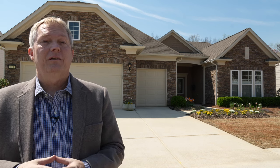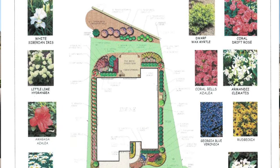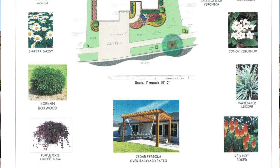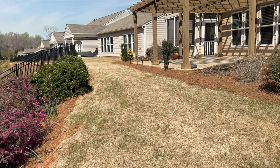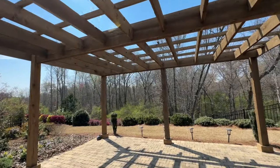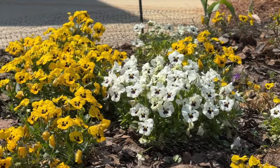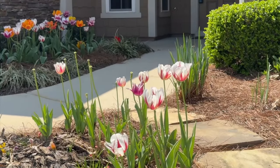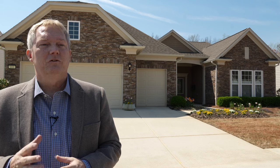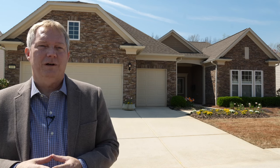The biggest investment overall, $44,000, was put into the full landscaping design on all four sides of this home by Classic Landscapes. It includes a large pergola and stone patio and an upgrade to the irrigation system. As spring rolls in, we should see even more of an explosion of color all around this home. My sellers even added additional insulation in the key areas to ensure the home stays as energy efficient as possible.